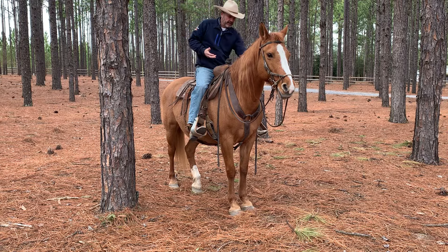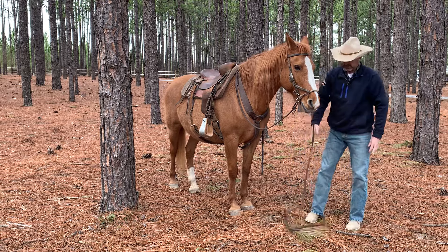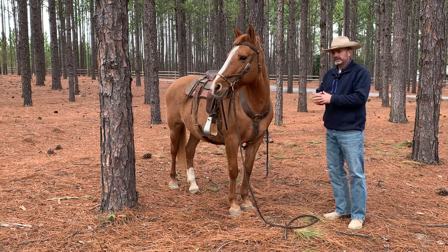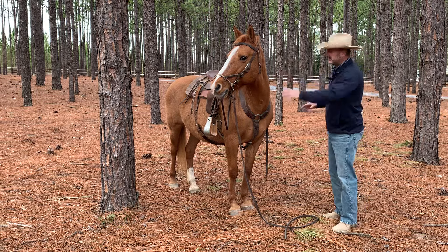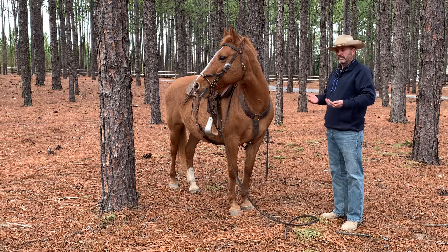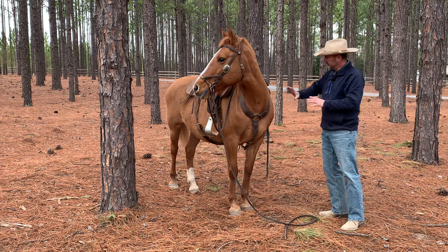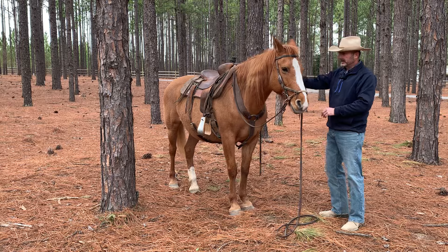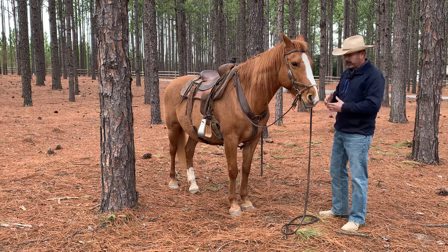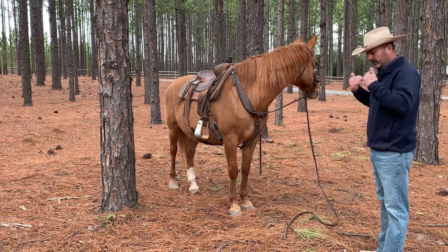I can literally ask her: am I too fast, am I too slow, am I in a hurry, am I lagging behind? And she'll say yes, you're doing good, or no, you're not — in non-verbal communication. Whatever she's thinking she's reflecting in her body. Her looking over there right now tells me she's more concerned about her herd. I've got to become more important than her buddies, so I ask her specific questions I know she knows the answers to, draw her to me, trigger body responses of relaxation — her heart rate, her breathing, her muscle tension. All have to be in harmony and balance if I want this relationship to grow. This is what we do at American Mustang School — help people start to look inward, present outward.